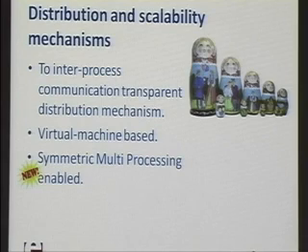Distribution and scalability then. Well, when it comes to the distribution mechanism, it is transparent when it comes to how processes work. The main mechanism, since I gave the clue that it's very important that processes are independent of each other, that they are very isolated for an error not to spread to another process. Then, of course, how do we write programs? Well, we have an inter-process message passing mechanism. And by making this inter-process message passing mechanism completely transparent to the distribution, we have a scalable system.